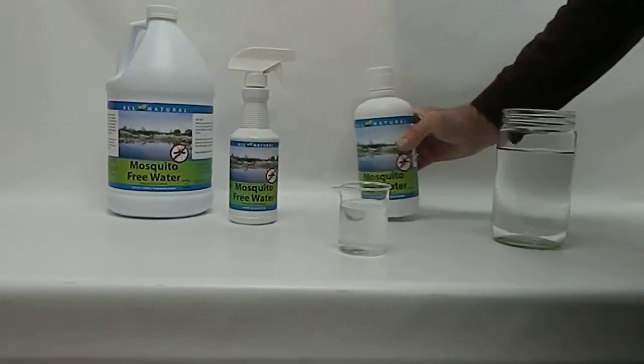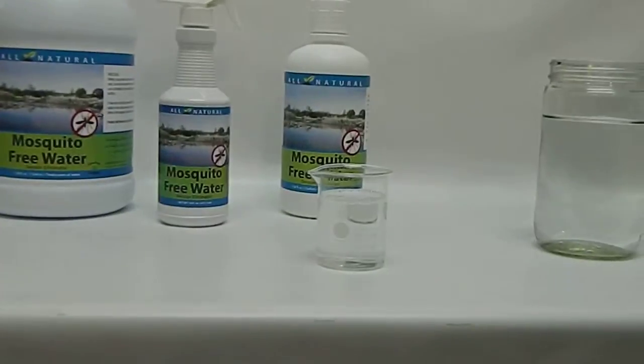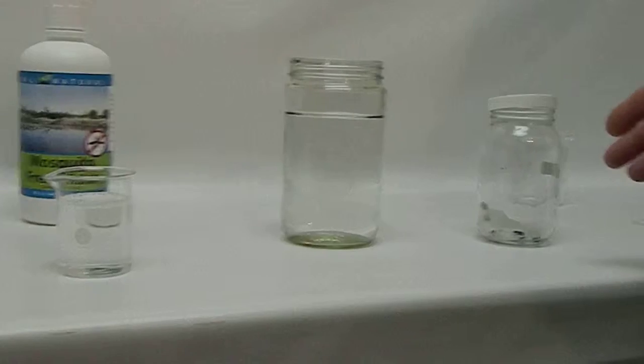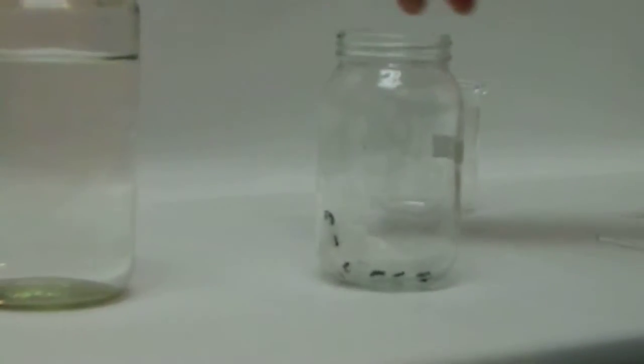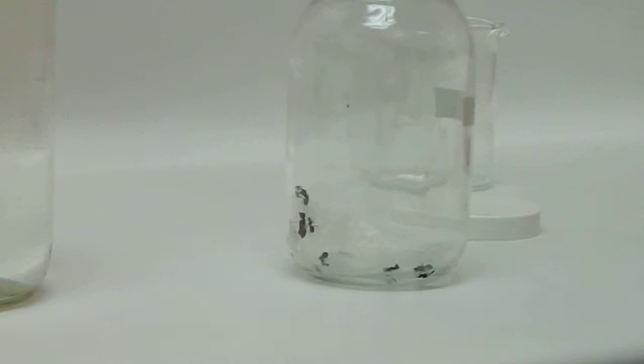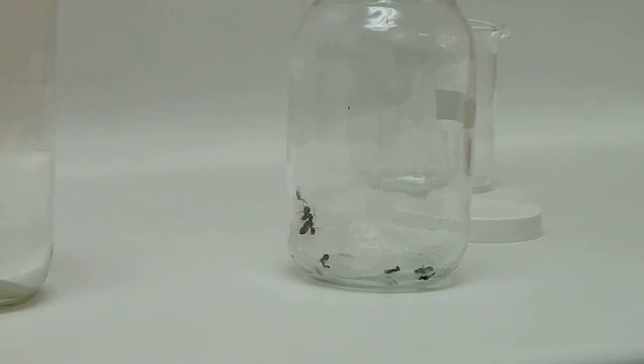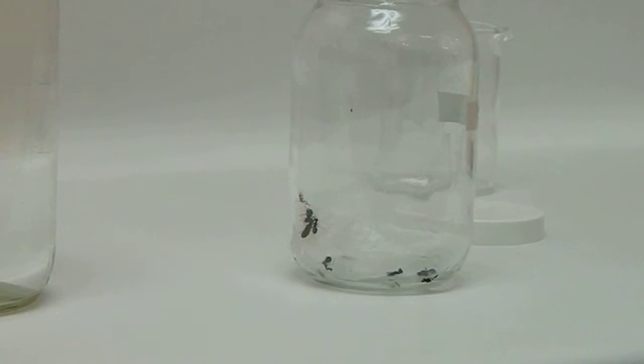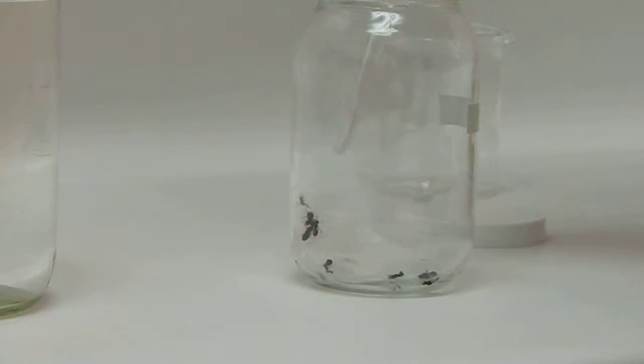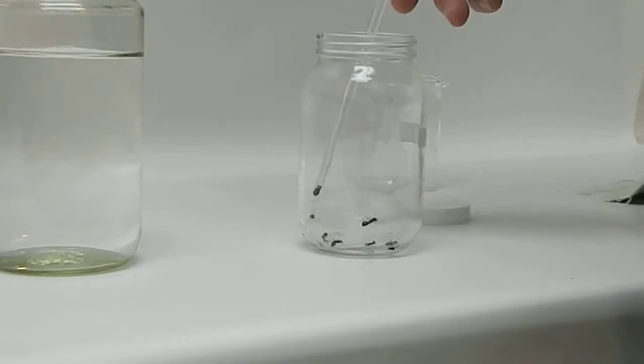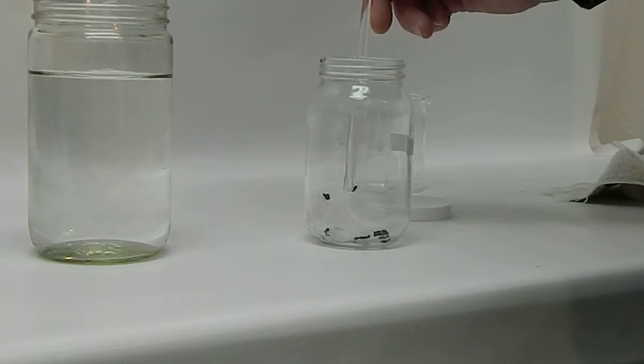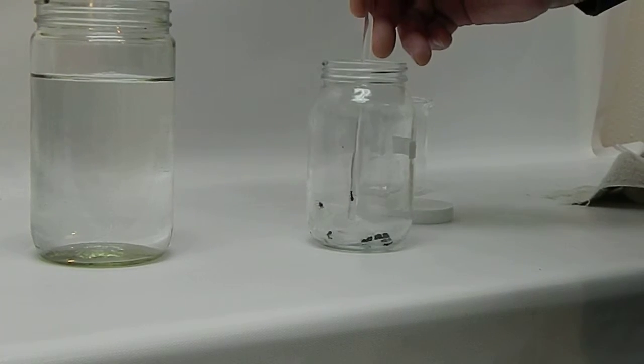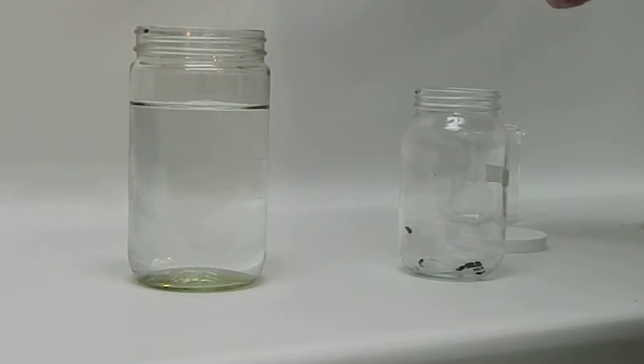Now we need to do a demonstration. Our demonstration today is going to be with some carpenter ants. I wanted to use red ants. The fire ants are very good to use because they're small and easy to work with, just that we're in Wisconsin. It is right now April and I didn't find any small ants, but I did find the carpenter ants who are actually very willing to participate with us. I have them on a sugar basis, so they're getting a little high, I think, from all the sugar they've been eating lately.